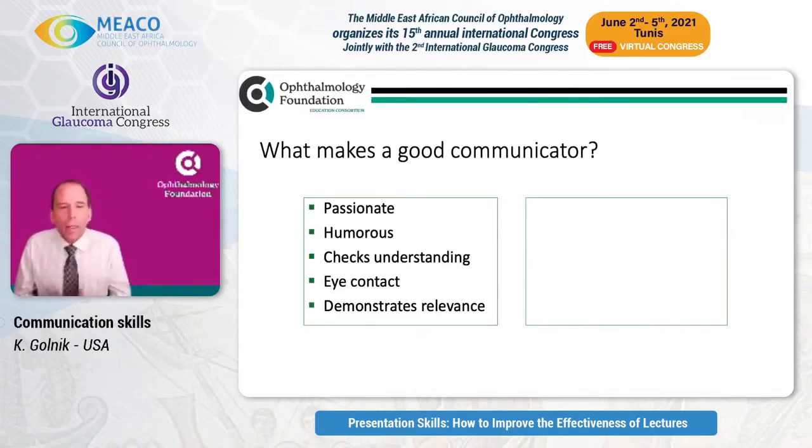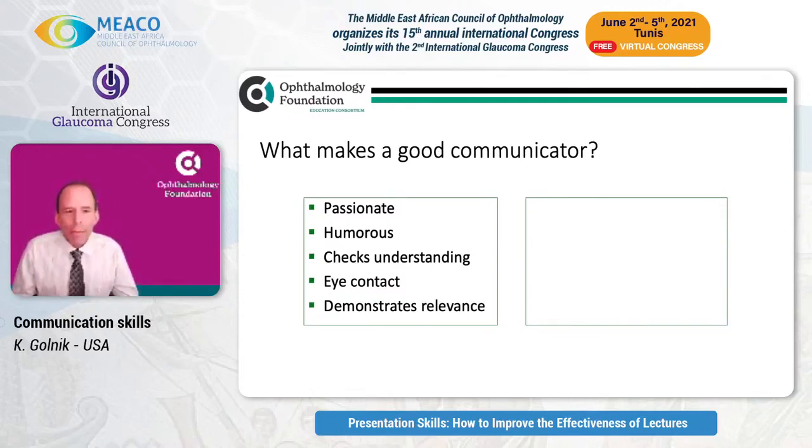Being passionate. You want to believe that the lecturer is interested in their own material, right? If you don't think the lecturer's interested, why would you be interested? So be passionate about it. Hopefully it's something you want to be talking about and want to be teaching. Humorous, I think, is good. A little bit's good if it's relevant to the material. So I think humorous people like it when it's humorous. Maybe the video was a little humorous.